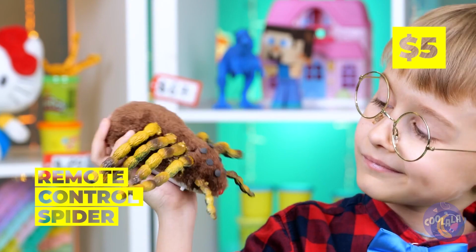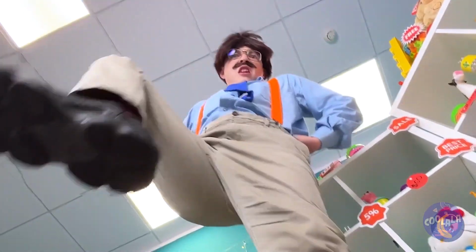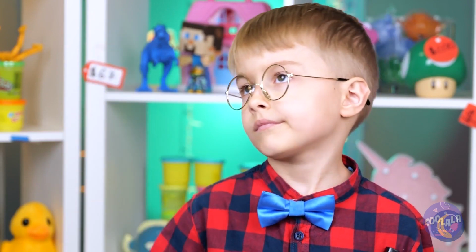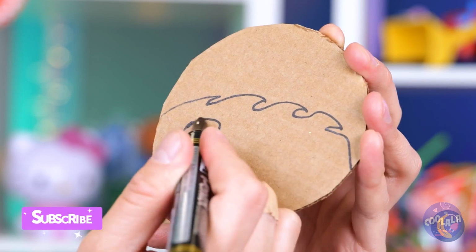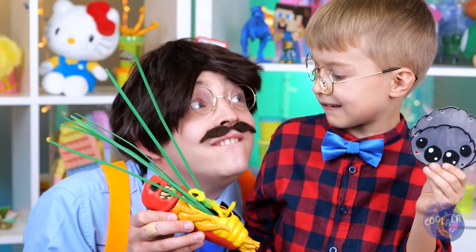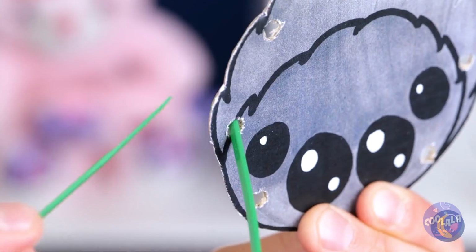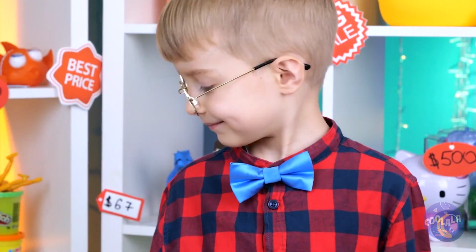Wow, let's take this spider out for a spin. And then spin a web. Oh no, not the foot! Great, now who's gonna eat the flies? Well, we can always draw a new spider. Ooh, that's a lot of eyes. You know what spiders also have a lot of? Legs. And with all these legs, you just know he can dance.